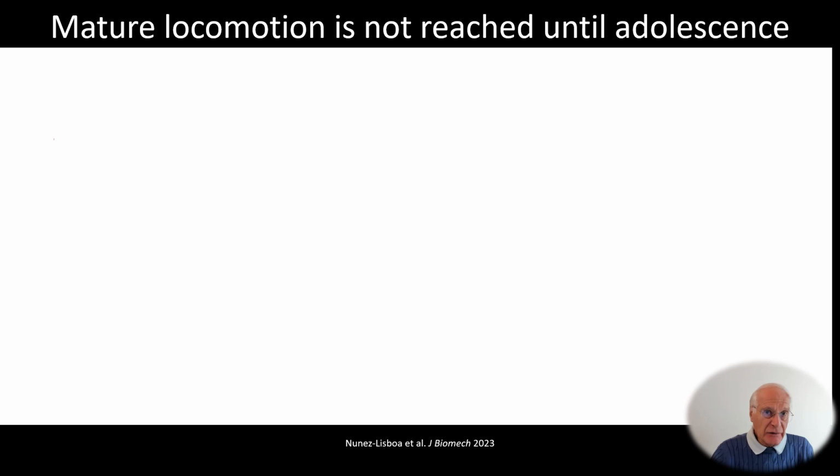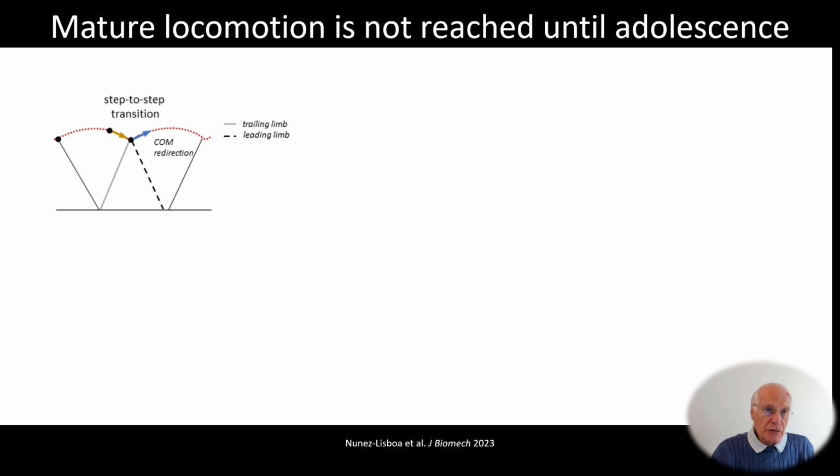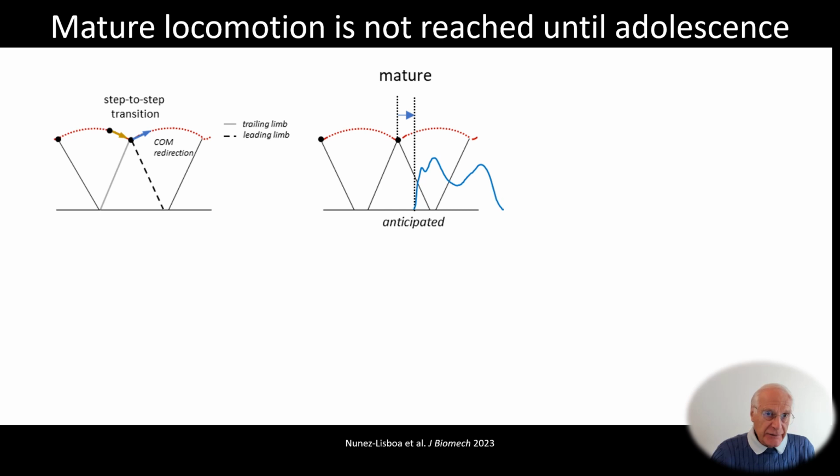This is shown by several features of walking, for instance, the interstride variability. We consider the body weight transfer from one limb to the other. During step-to-step transitions, the downward trajectory of the central body mass must be redirected to an upward trajectory. In adults, the minimum vertical velocity of central body mass occurs before the ground contact of the leading limb. The anticipated transition reduces the impact of the leading limb with the ground.